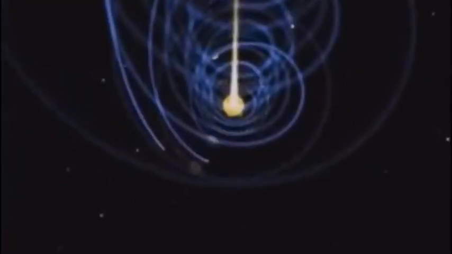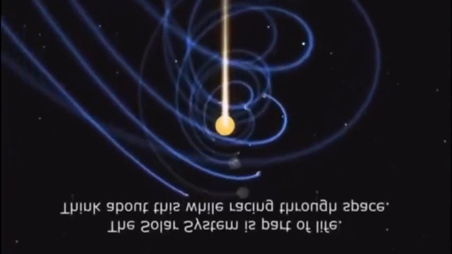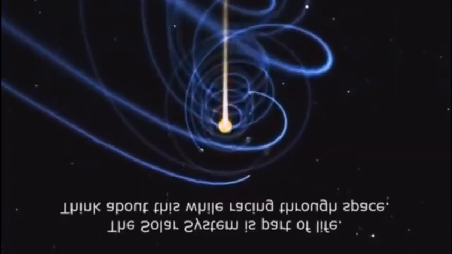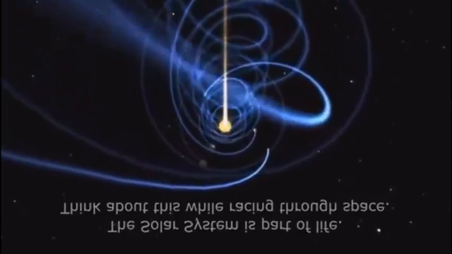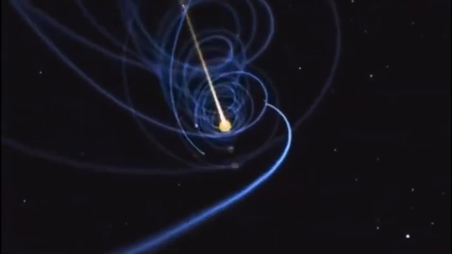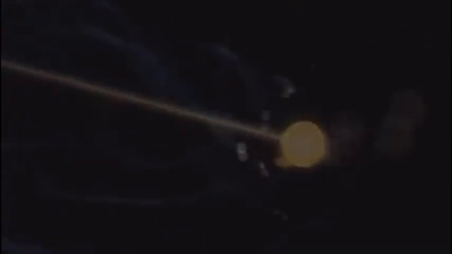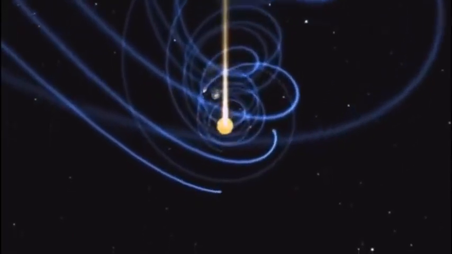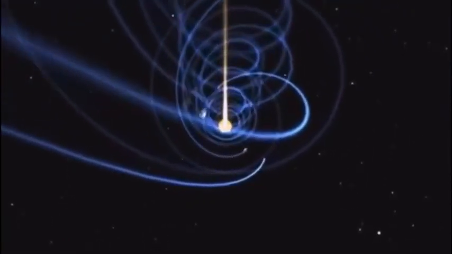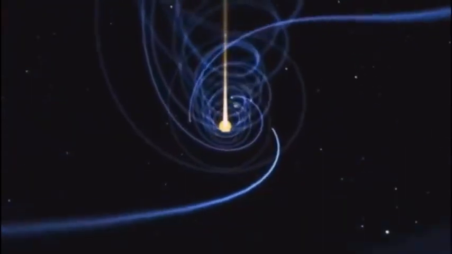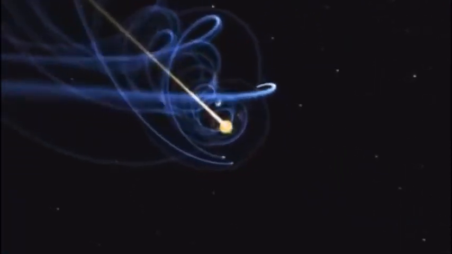The only possible way that the world can behave as a perfectly fixed frame of reference is if the world is actually perfectly fixed and at rest. This may sound like a bold and ridiculous claim but this is the claim which is supported by all physical evidence. Only the heliocentric theory would have us believe that the spinning ball Earth is somehow exempt from the physical laws of inertia, which are immutable physical laws of nature which can never be avoided or skirted by any object in motion except for the spinning ball Earth.